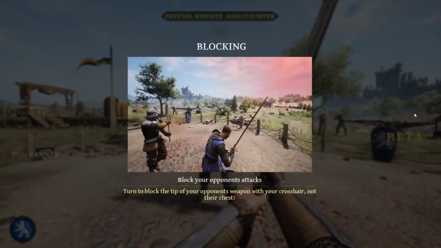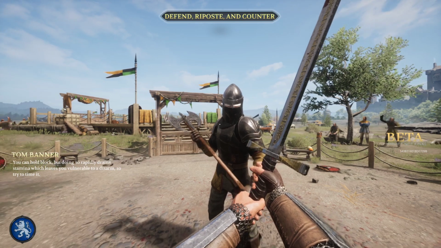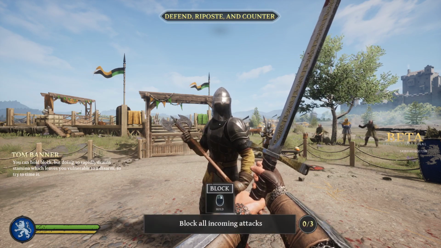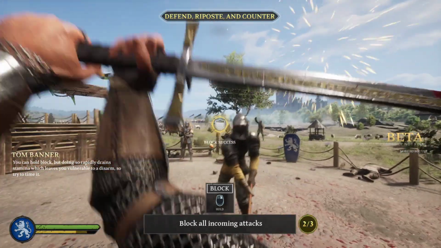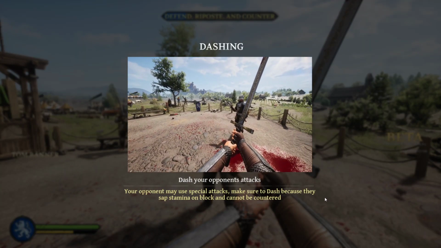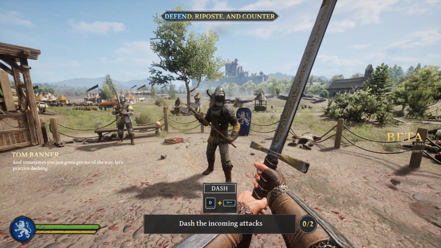Block your opponent's attacks. You can hold block, but doing so rapidly drains stamina, which leaves you vulnerable to a disarm. So try to time it. Dart away from your opponent's attacks! And sometimes you just gotta get out of the way. Let's practice dashing.